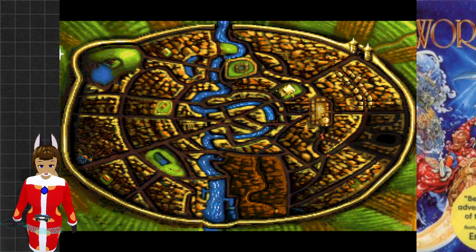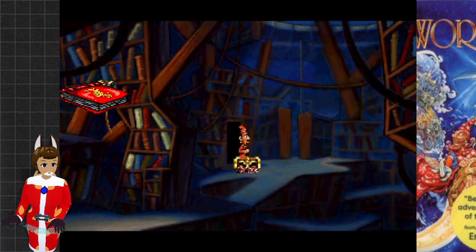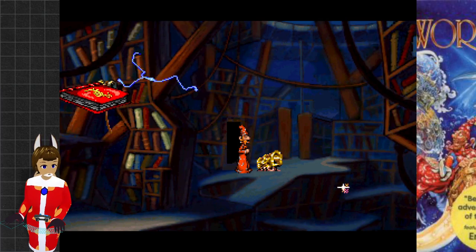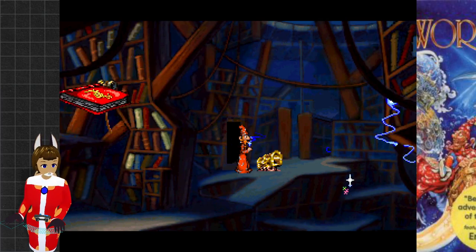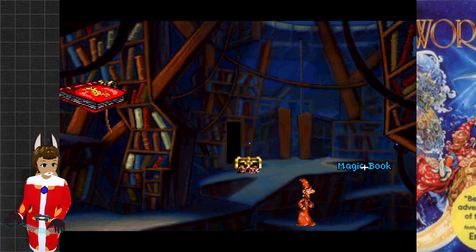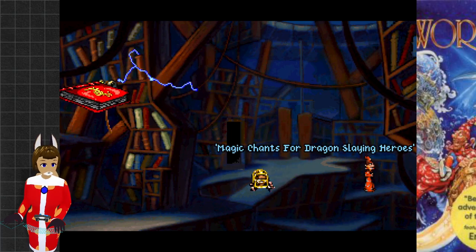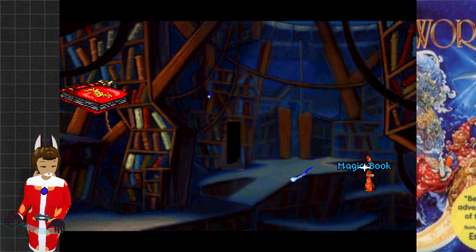Got some water over here to my left. Anyway, now to finish up a couple of things, I need a magic book. And I've been walking by it this entire time. It's right here. There it is. What's this? Magic chants for dragon slaying heroes. I'll just sneak a look.